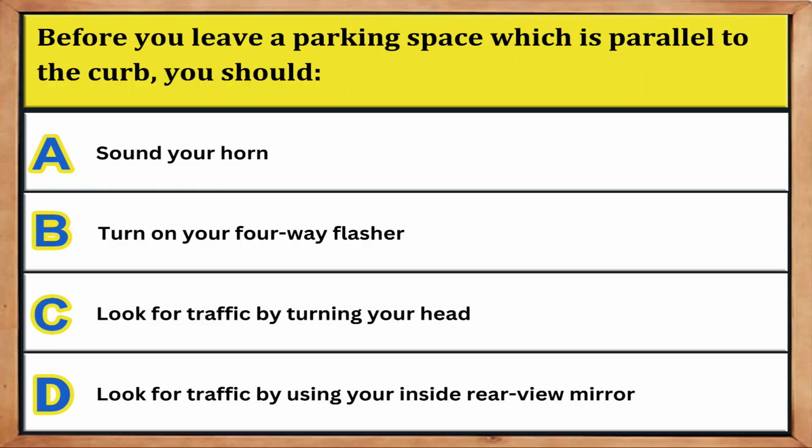Before you leave a parking space that is parallel to the curb, you should: A. Sound your horn. B. Turn on your 4-way flasher. C. Look for traffic by turning your head. D. Look for traffic by using your inside rearview mirror. The correct answer is C. Look for traffic by turning your head.